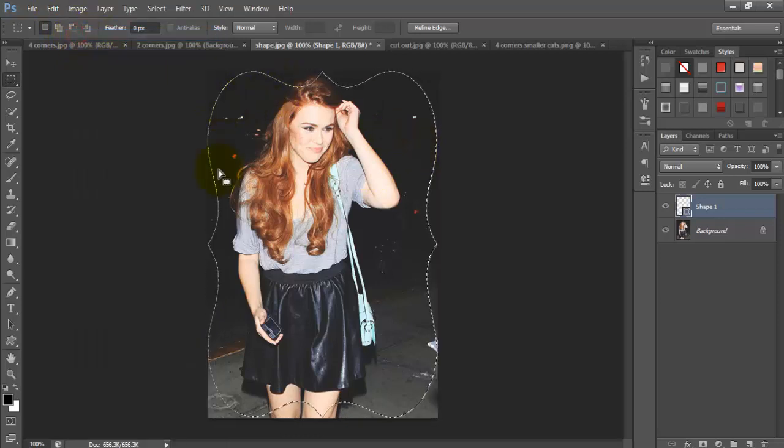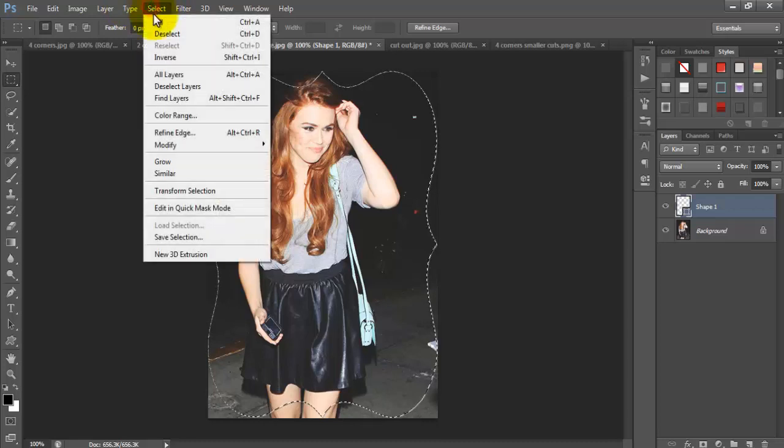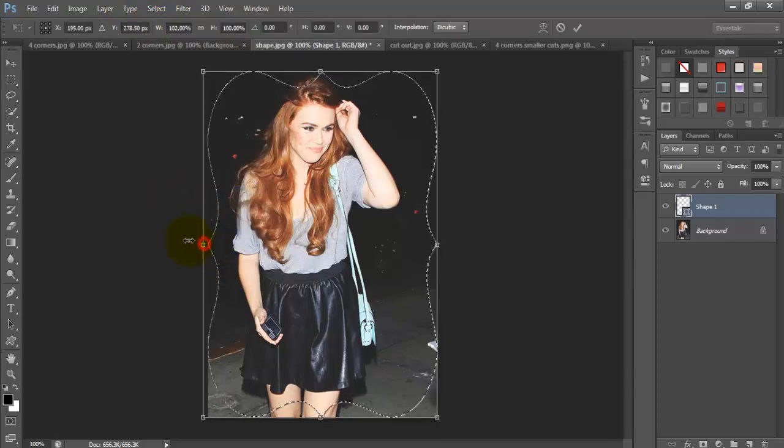If you didn't fit each area of the frame of the image, same thing, transform selection, and snap it to the best.